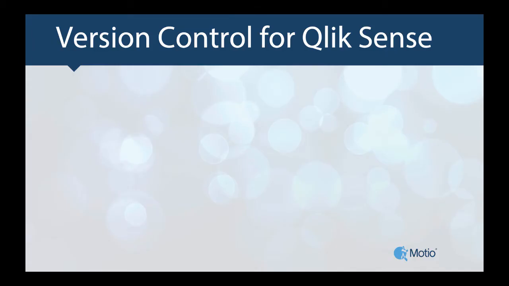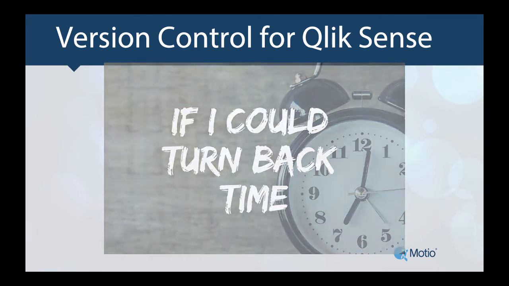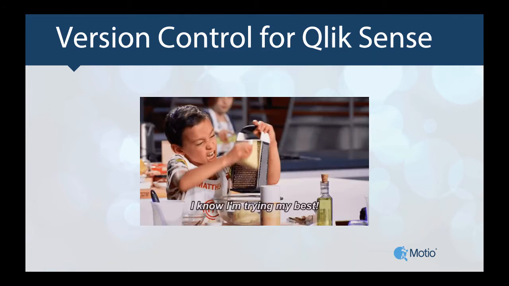Okay, so let's talk about what if, when you made a mistake in life, you could go back in time and immediately undo it. Maybe you could go back and not accidentally throw away your wedding band in the garbage. Or maybe you've oversalted dinner for your family, and now you have to spend time adding liquids or other ingredients to neutralize the flavor so that your family can actually eat.